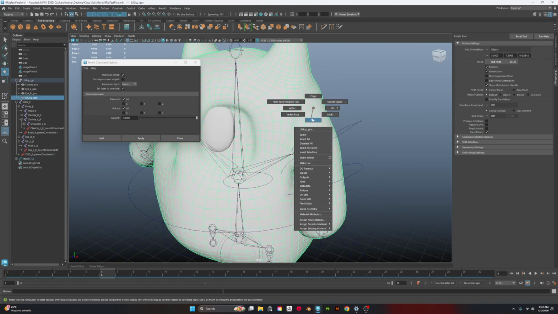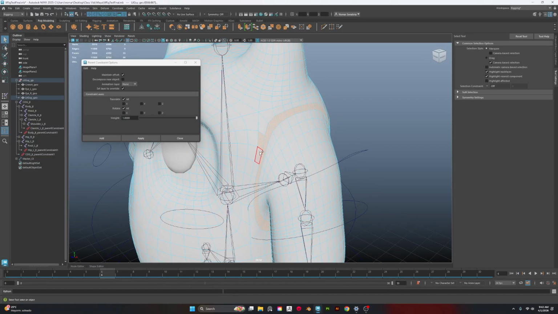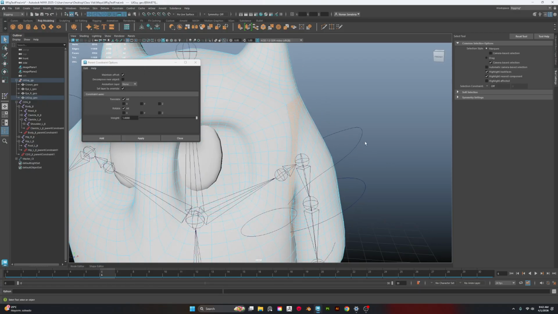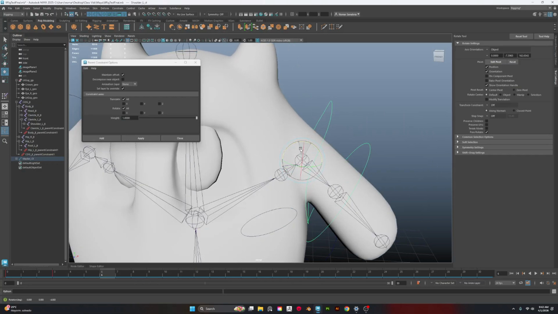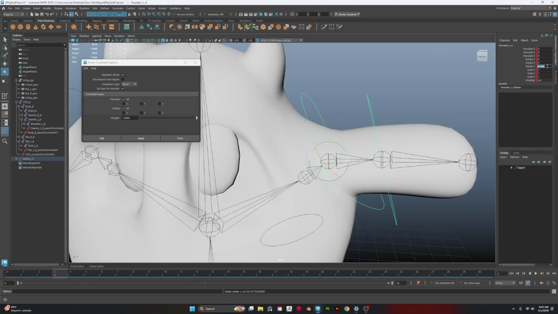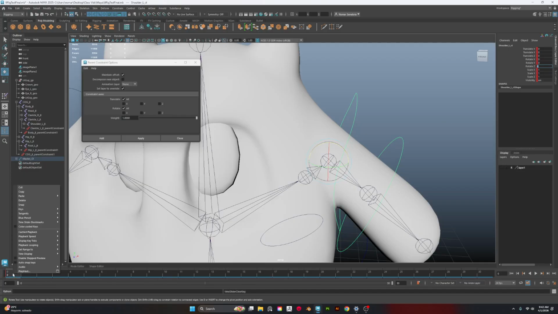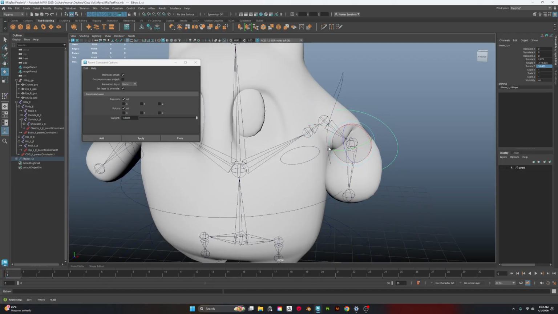You can do stuff like, for example, selecting this edge loop here, maybe this region here as well, and then heading on over to skin and then smooth. That kind of gives us, right, somewhat a good result. But again, this process definitely takes a while to get right. You can also go ahead and right click delete these keyframes here once I'm done. Kind of just keep testing the rig bit by bit.